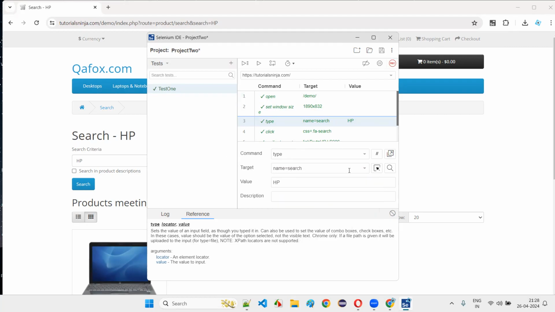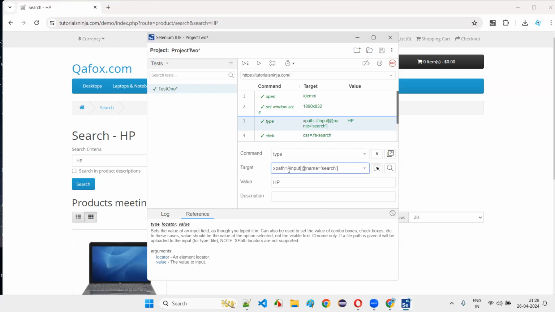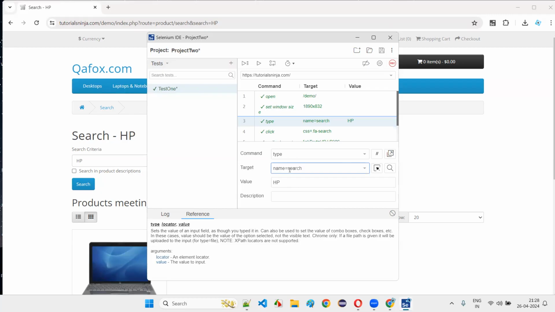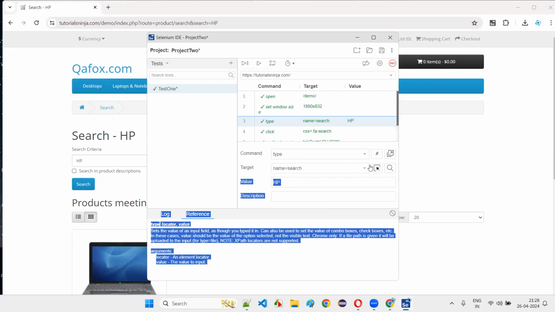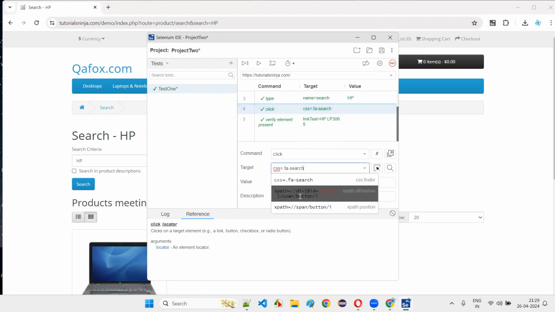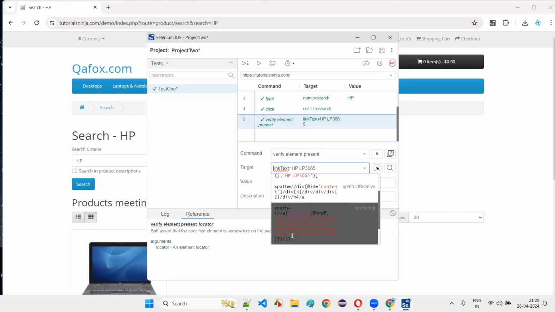Earlier, only one locator used to be there. Now, if this name locator doesn't work, it will go for CSS and try that. If CSS doesn't work, it will go with XPath. If this XPath doesn't work, it will go with multiple variations of XPath created. Maybe this one looks good for me. In case of XPath, you can copy this XPath. If you locate, it will give all the possible locators, guys. You see, different locators are coming. Possible locators: here, link text. It has taken CSS, XPath.